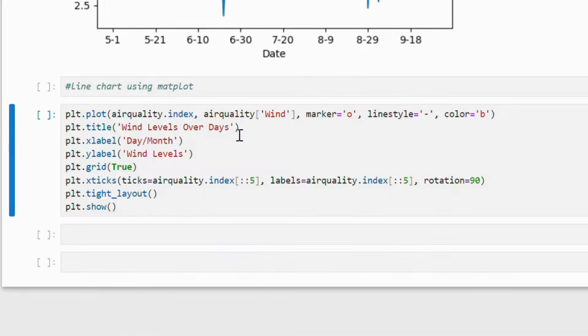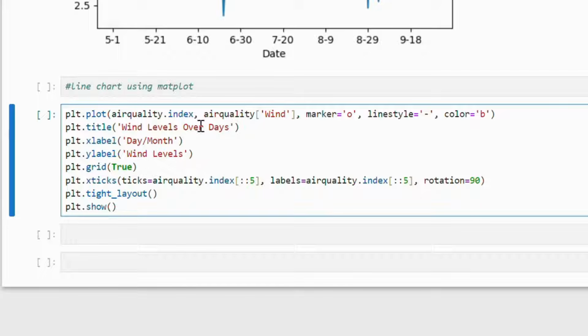Now let's create a customized chart using Matplotlib. In this case, we will explicitly pass the x and y axis to the plot function. Additionally, we can customize the marker, line styles, and color of the plot. Each axis is labeled with a custom name, and we have enabled the grid lines for better clarity.